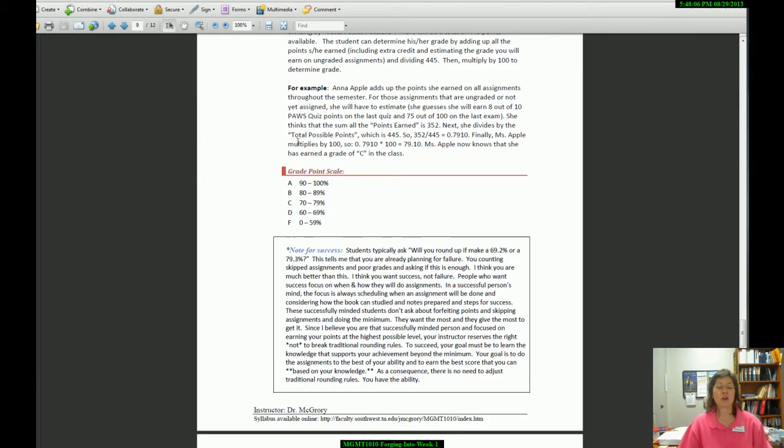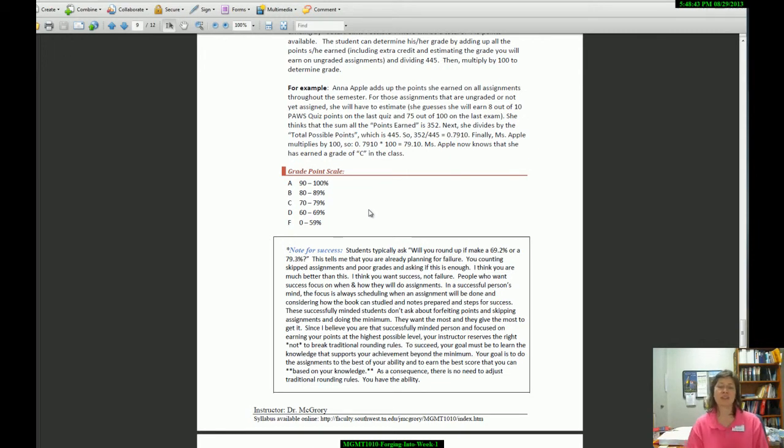Now, in terms of how I grade, I use a pretty standard scale: 90 to 100 is an A and 80 to 89 is a B, that kind of thing. And typically as I go over this in the class, somebody's hand is already going up so that they can ask me, do you round up or not? Okay, I hate that question. And I'll tell you why I hate that question. Because what you're telling me right now is, what's the least thing I can do to get by? If I could earn an 80, should I do that, or should I try to just cut my efforts back to a 79? This is not about that.